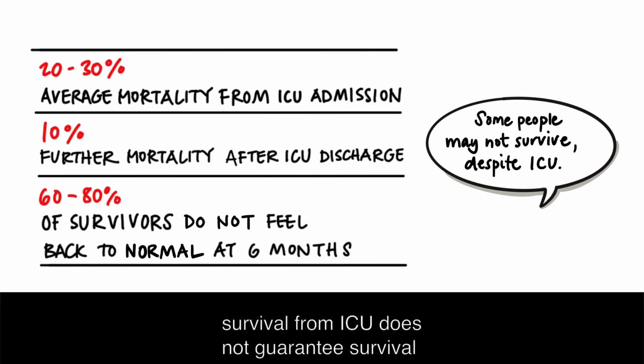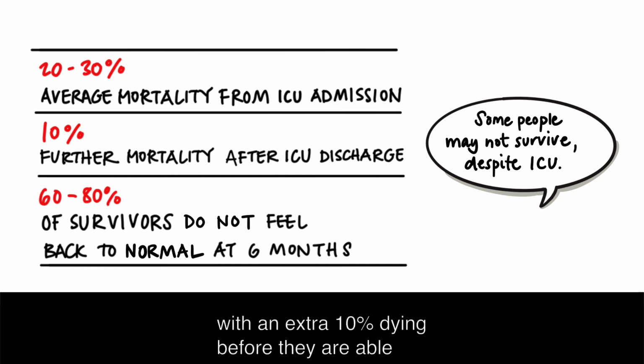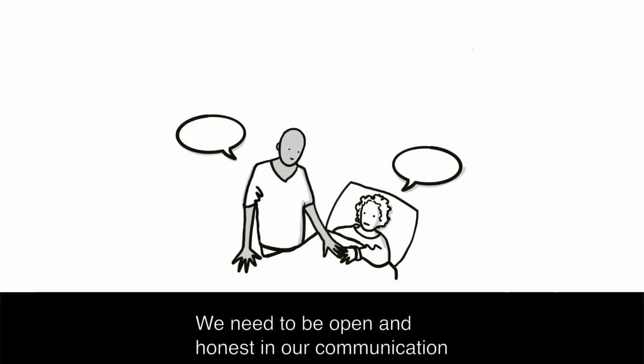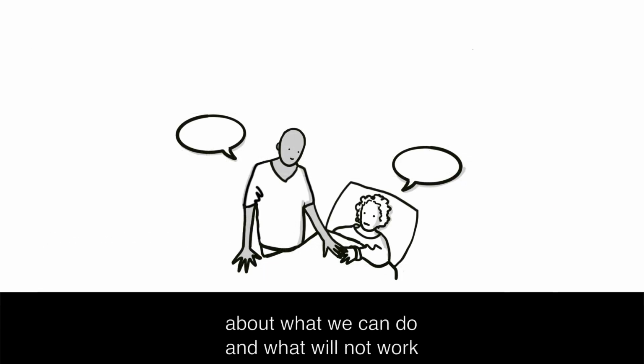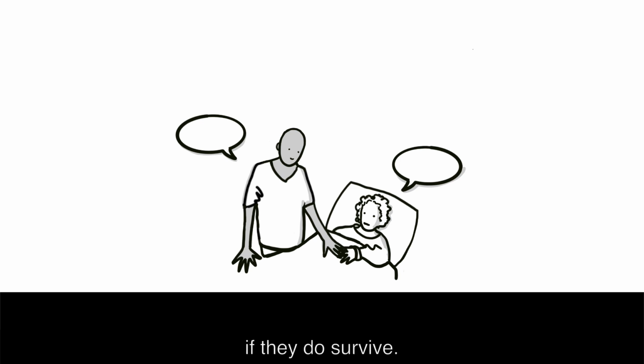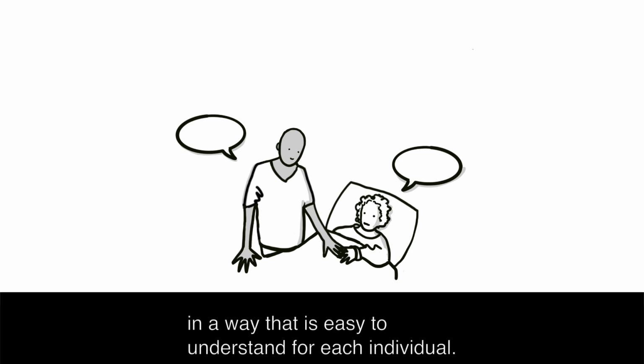Survival from ICU does not guarantee survival to hospital discharge, with an extra 10% dying before they are able to leave the hospital. We need to be open and honest in our communication about what we can do and what will not work or may leave the person in much poorer health if they do survive. Communication needs to be sensitive, timely, and tailored in a way that is easy to understand for each individual.